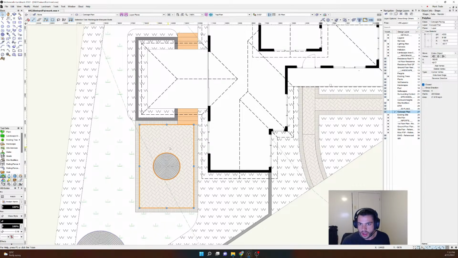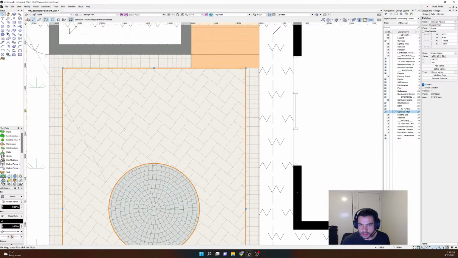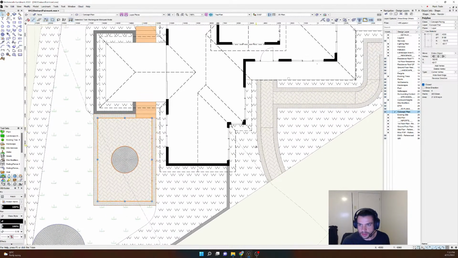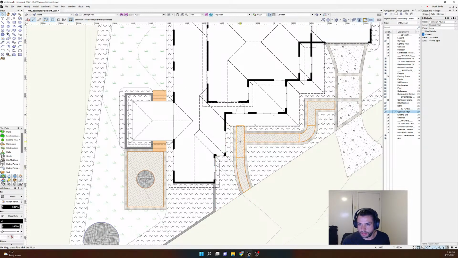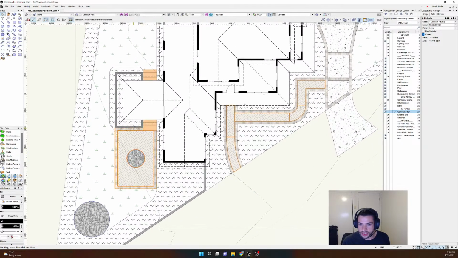concept plan. I'm going to take these here, and you know what, I might start bulking some of this out. So I'm going to take all of these. This is going to be a herringbone bluestone paver. So I'm just going to snag all of that, copy, and I'm going to paste it onto the hardscapes layer.